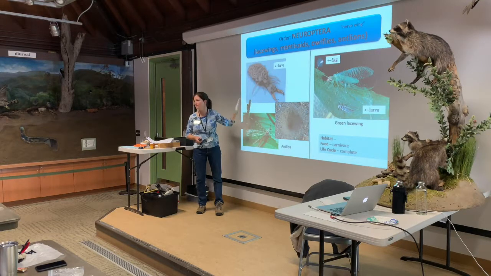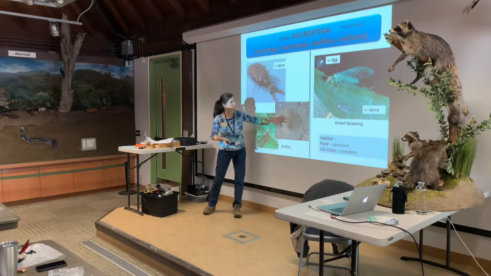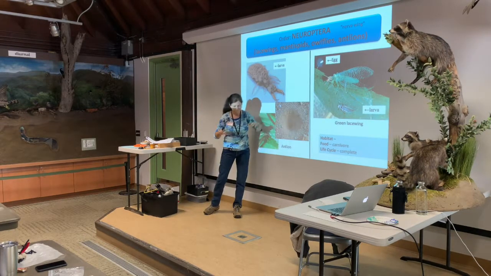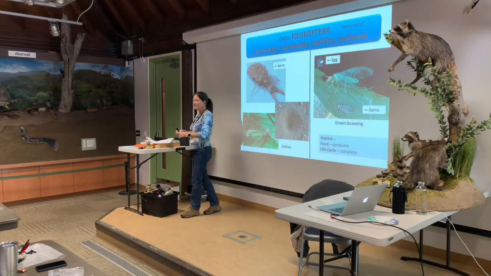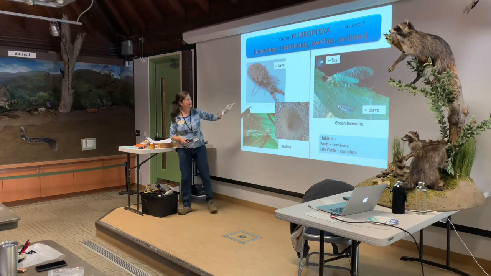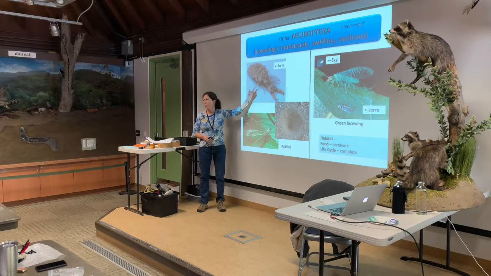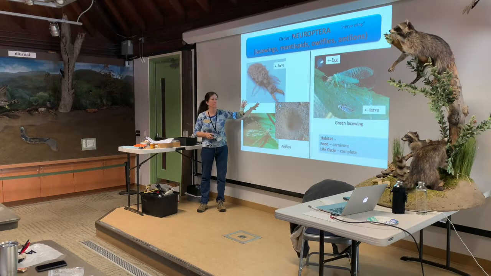So what kind of metamorphosis? Completely different, so complete metamorphosis. If you've ever seen those little funnel-shaped things in the sand, this is the little guy at the bottom of it. Sometimes they call them doodle bugs, but an antlion. If you have a screen colander or something, you can scoop under and sift out the sand and find this little guy at the bottom, and then you put him back.